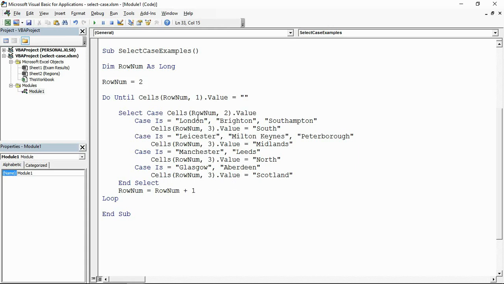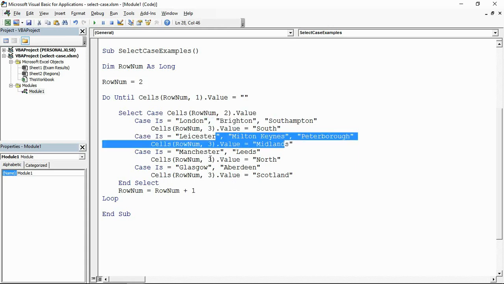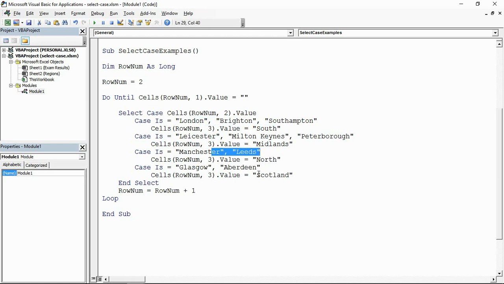Look at all those text tests, but put them on one line. Nice and simple. No need for or logic and stuff. Keyword is, separate line putting them in there, only referring to the expression once rather than multiple times for every single test, which we would have to do with our nested ifs.